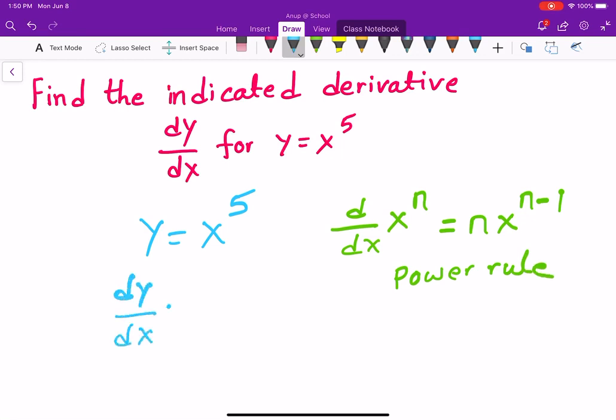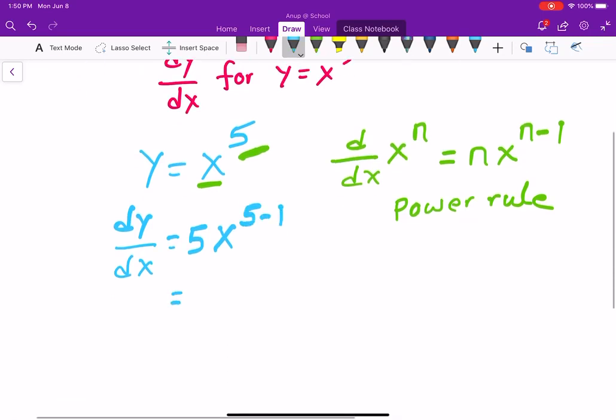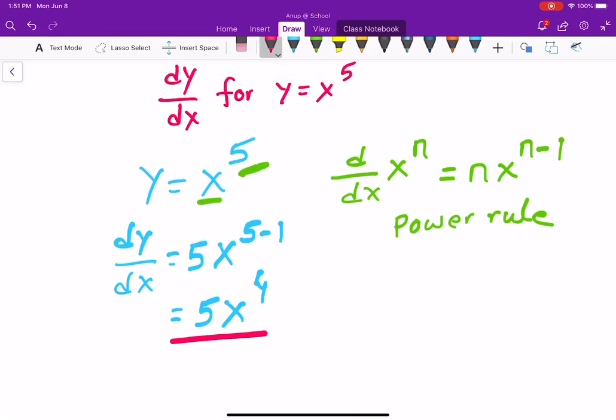So if you want to apply the power rule, what can we do? We check the power, which is 5 here, so bring that down, right? Then whatever is on the base, this is x, so we just write that base over here. So 5 times x to the power, and now we need to subtract the power by 1, so 5 minus 1. This is equal to 5 times x to the power 4, and this is the derivative of the given function with respect to x.